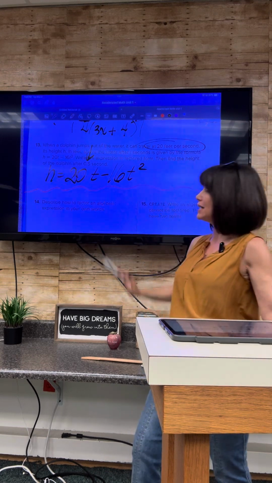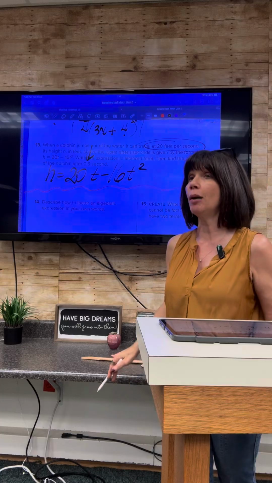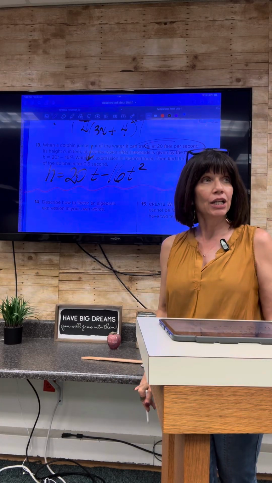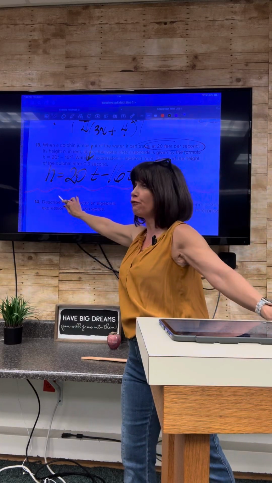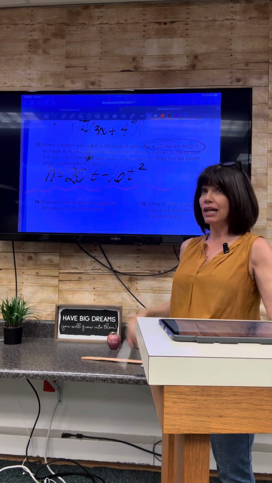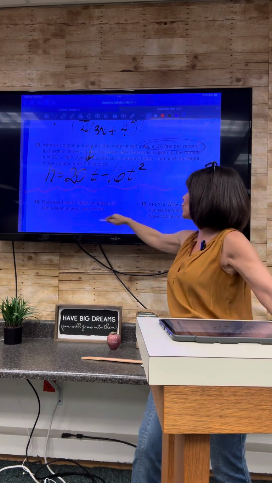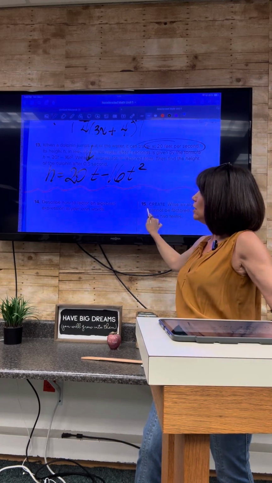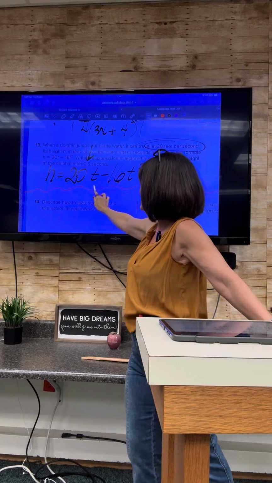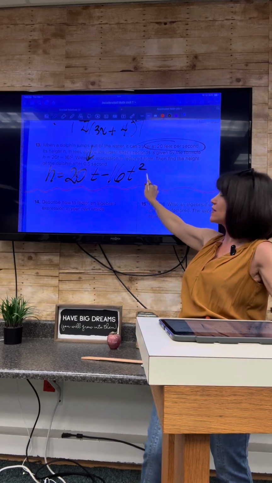Ask yourself about t and t squared. What do they have in common? T. So what can also go beside the 4 at the beginning? T. 4t. And then make sure the two things in the middle end up giving you a value of 20t minus 16t to the second power.